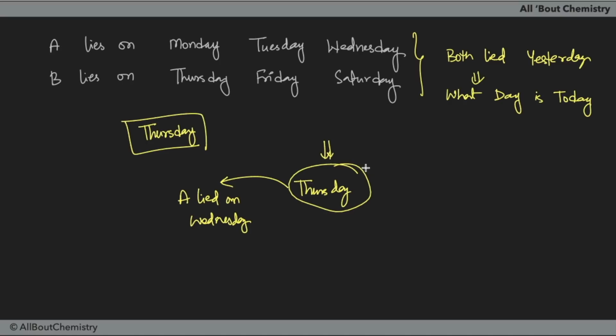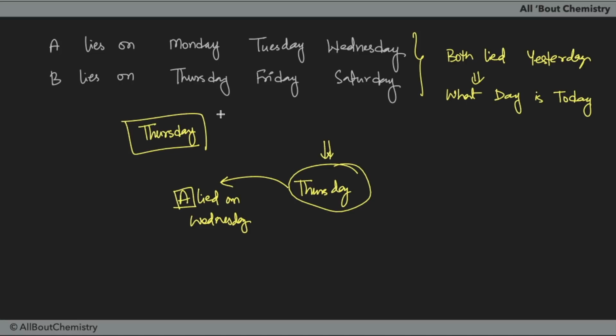And he is telling that on Thursday, the day on which he tells the truth. A only lies on Monday, Tuesday and Wednesday. He does not lie on Thursday. So today he is telling the truth only. He lied on Wednesday, he is not lying on Thursday. He is saying that yesterday I lied, which is a fact, which is true. He lied on Wednesday because he used to lie on Wednesday. So according to A, the condition is verified.